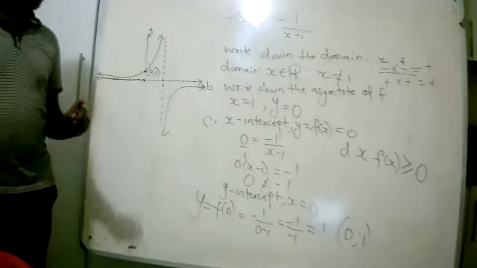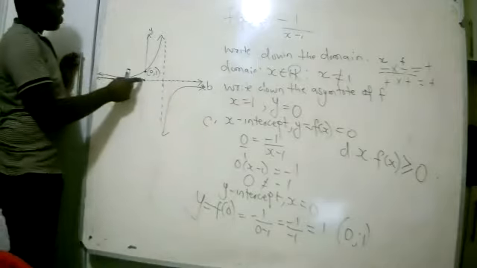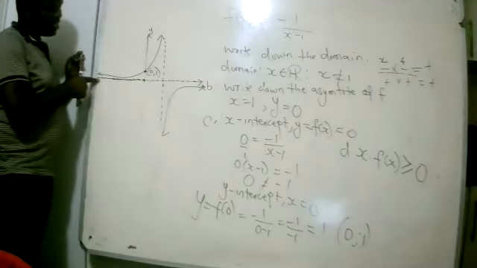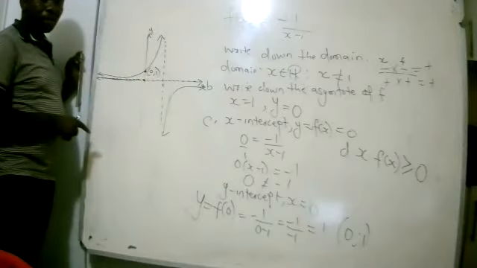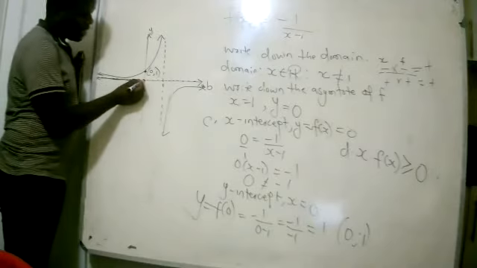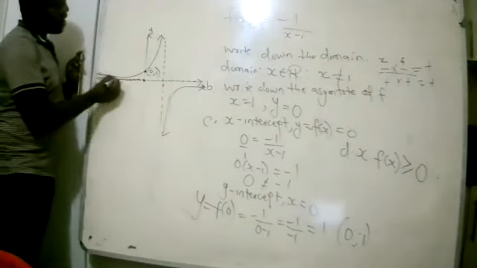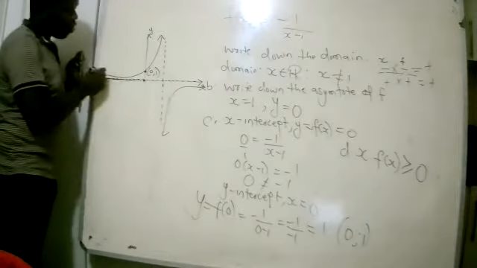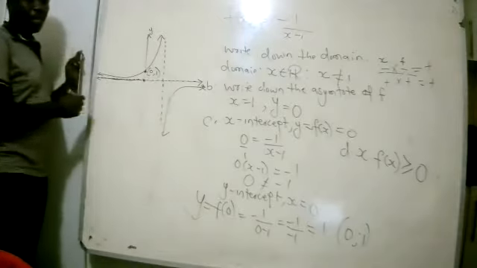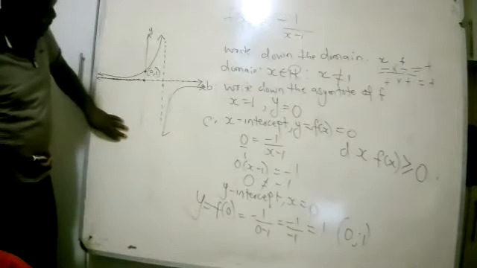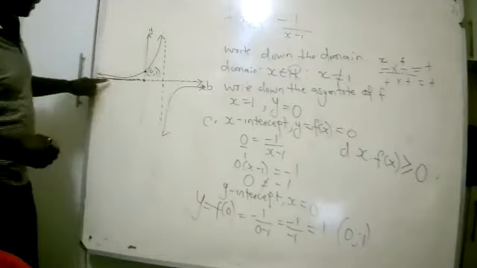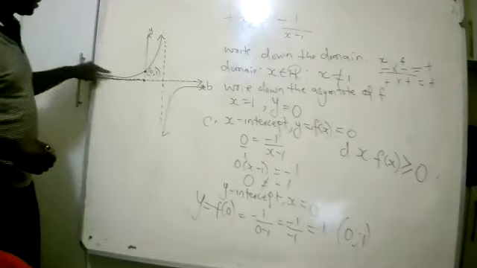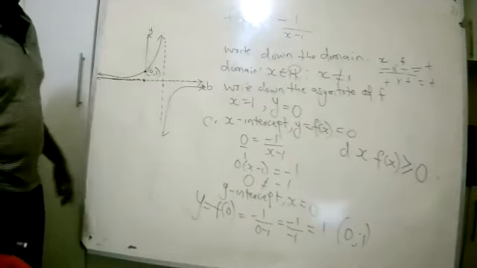Yes. All right. So now let's check. When x is negative on this region, is the graph y negative or positive? When x is negative, we said x is negative on this region. When x is negative, is the graph of f negative or positive? It can be negative if it is below the x-axis, and it can be positive if it is above the x-axis. So in this case, when x is negative, is this graph of f negative or positive?